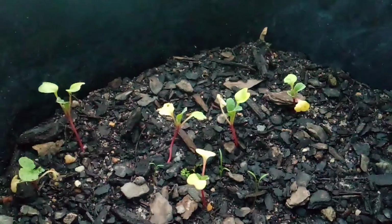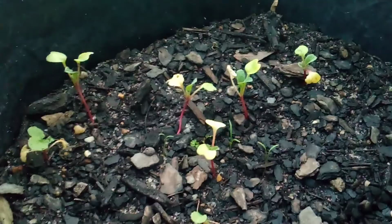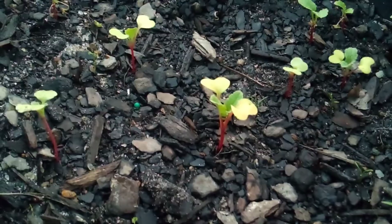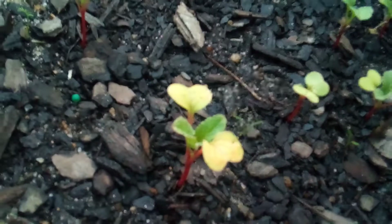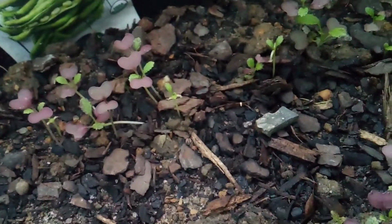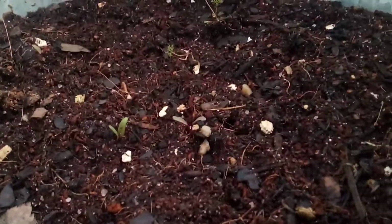Look at the radish that we separated. The yellow leaves are the first leaves that are starting to die off, and the new leaves are coming in. Do you guys see that? Yep. And then we have this unknown object that grows inside of our green bed, our mustard greens. Yep. So there you have it. And of course our beets are still thriving in their new soil and their new home.